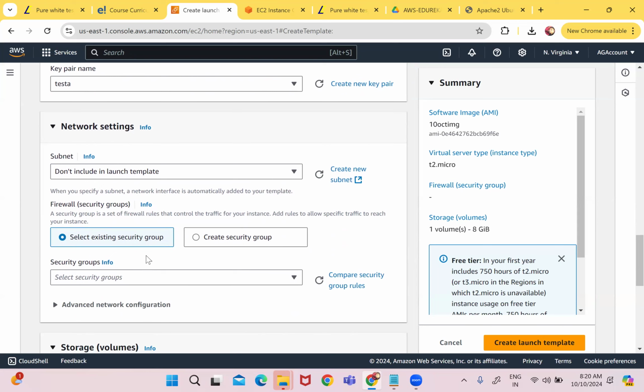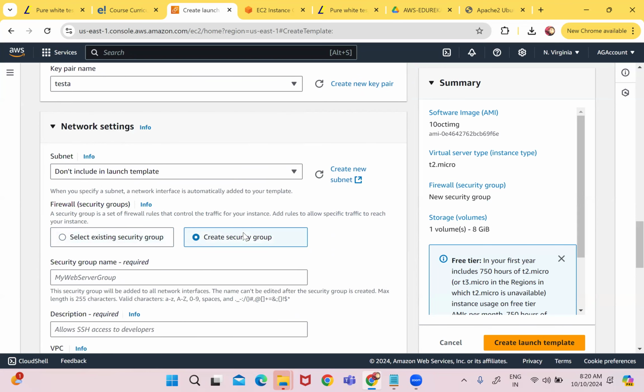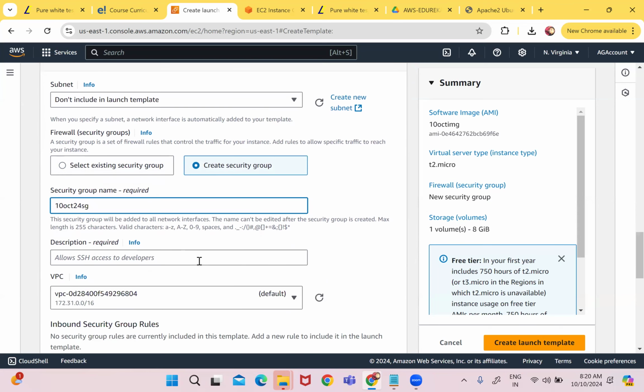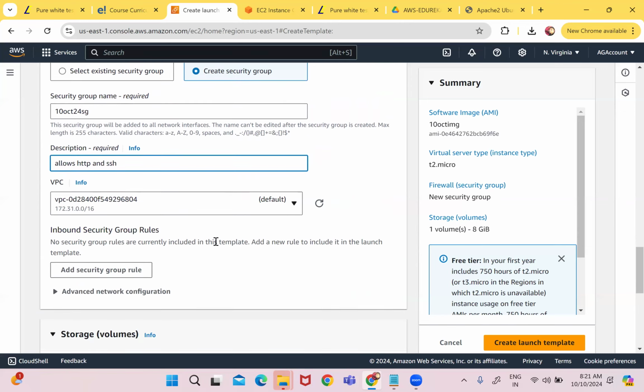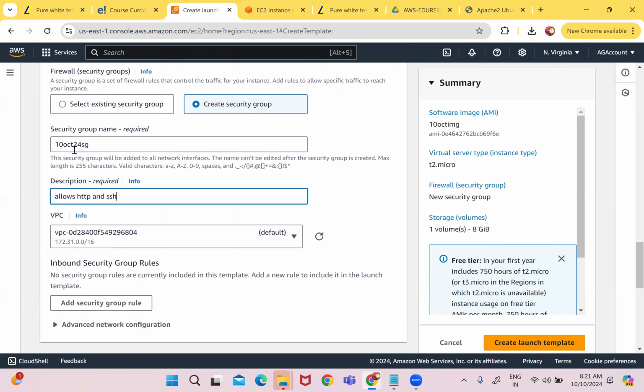Now in the security group, I can select some existing security group, or I can create a new security group. So when a machine is launched, it will have this security group. When a machine is created, a security group should be there.